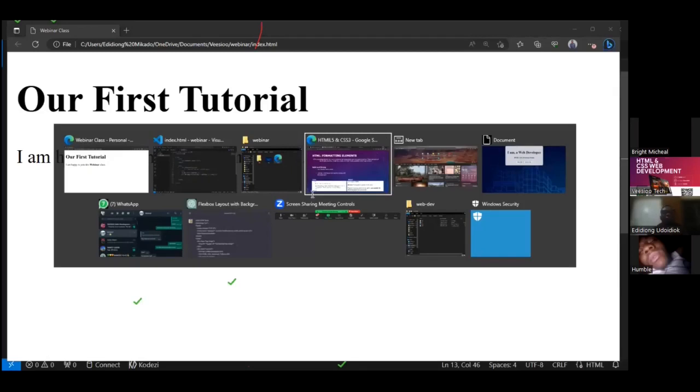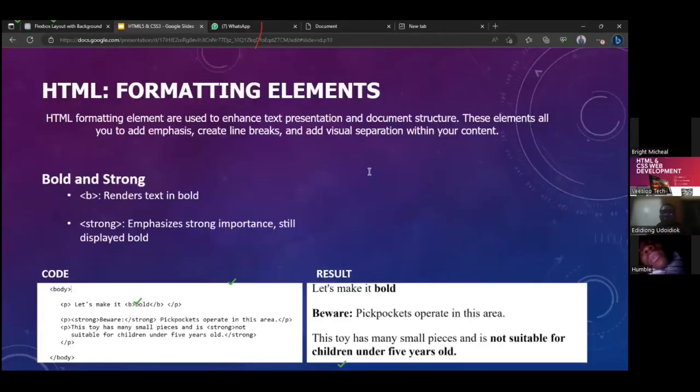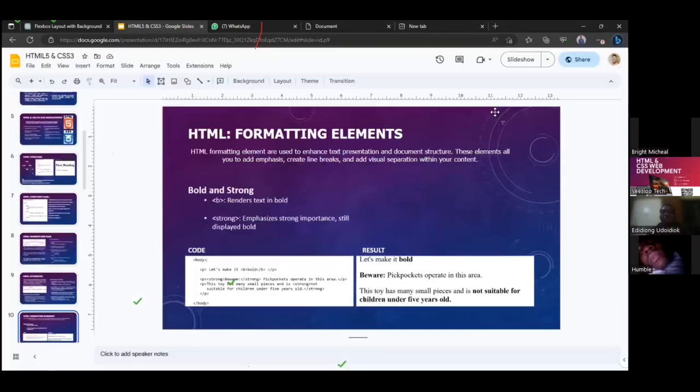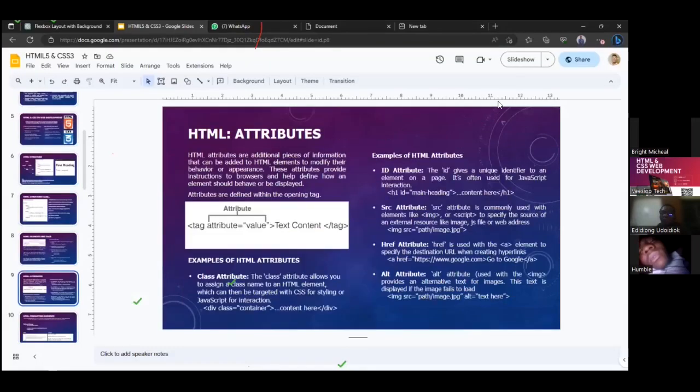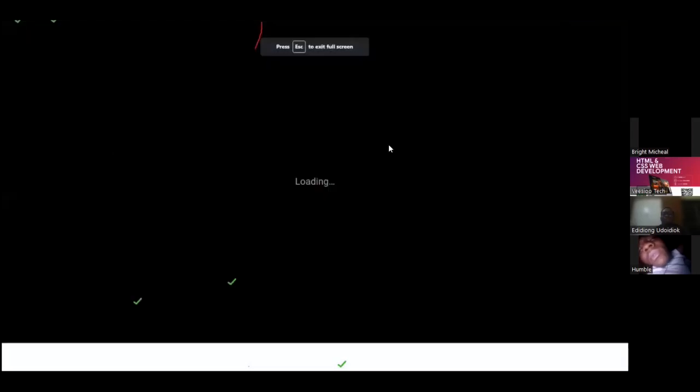Now, you have other emphasis that presents the text just like in a bold state, but the emphasis has an effect on the text different from the regular bold.